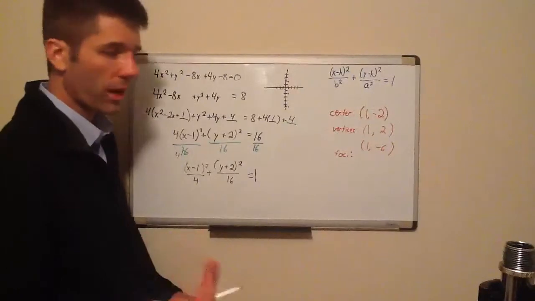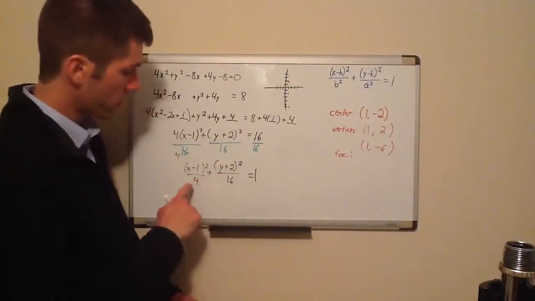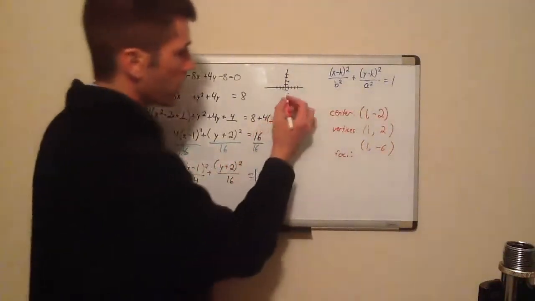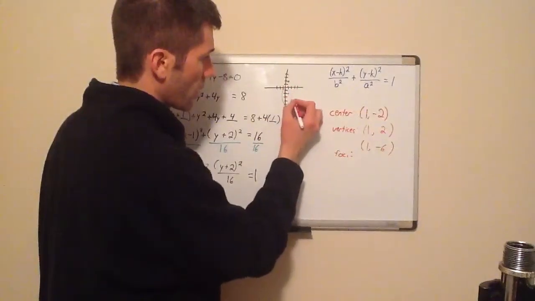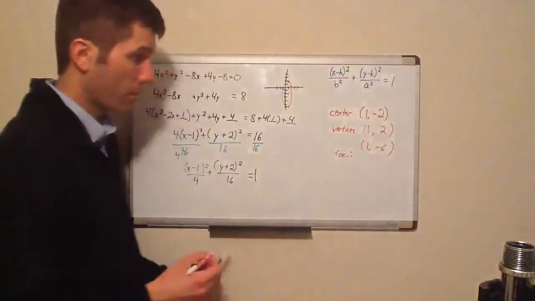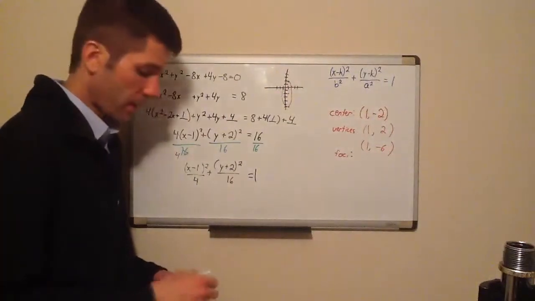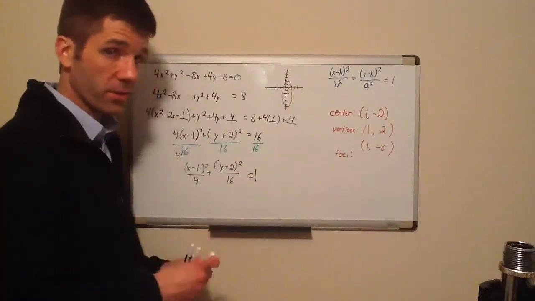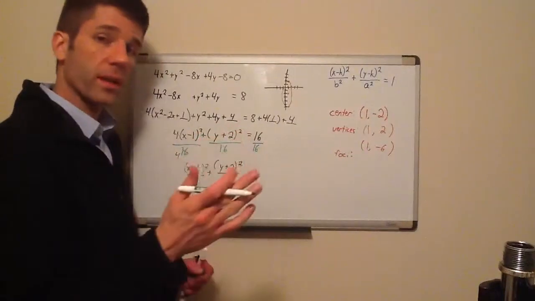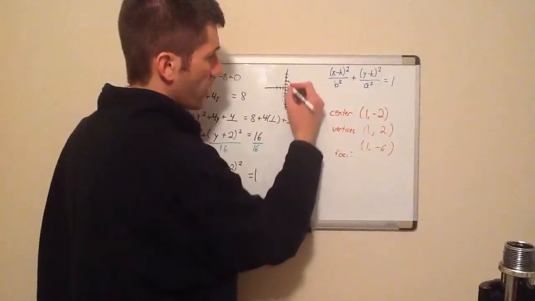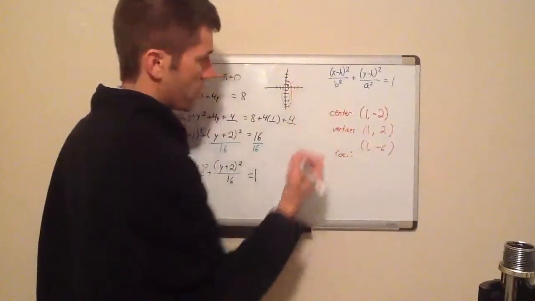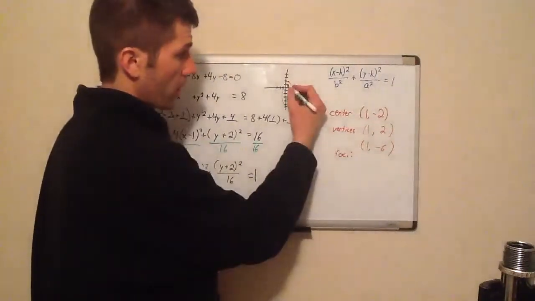Now, we don't have to draw the whole thing. If we wanted to, it would be 2 to the left and 2 to the right. So 2 this way and 2 that way, and it goes like that, somewhere around like that. But now what we really need to find is the foci. I might draw them in the wrong place, but they're going to be approximate. They are here-ish and here-ish, okay? They're about here and here somewhere.